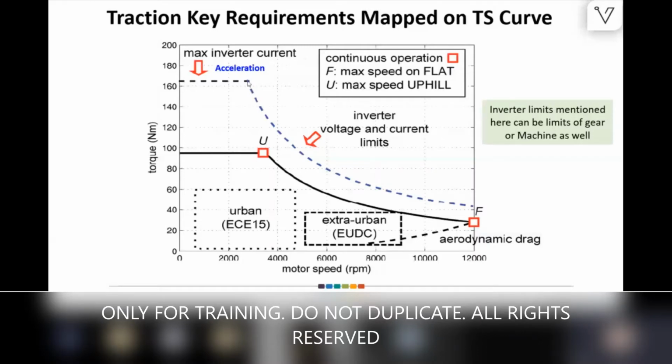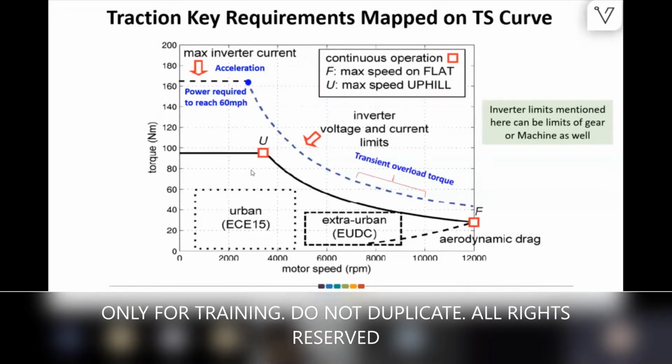How long, in the sense of how much speed, I should have this constant torque. We call this the constant torque region, and this is the constant power region. The torque starts reducing, but the power may be a little bit steady here. It starts dropping later in a realistic torque speed curve, but we define this as a constant power region because the torque is dropping but the speed is increasing, so you have power there. And once we have this peak performance, which may be for a 10-second or 5-second duration, then we talk about the continuous performance as well.